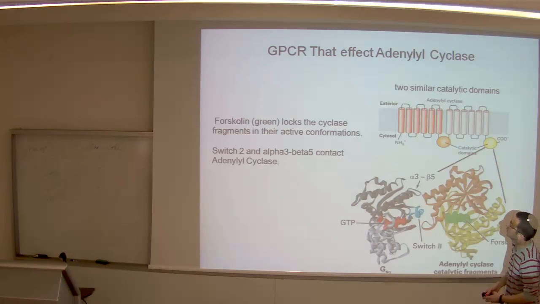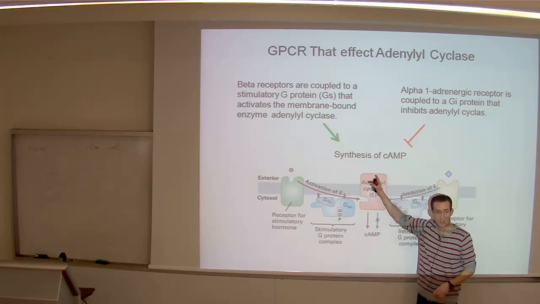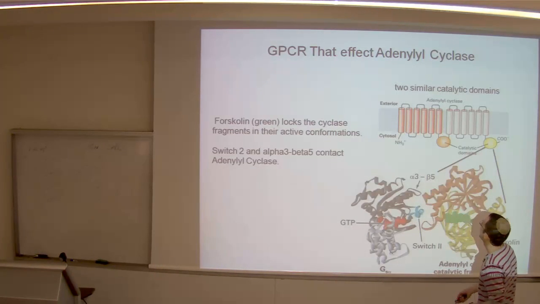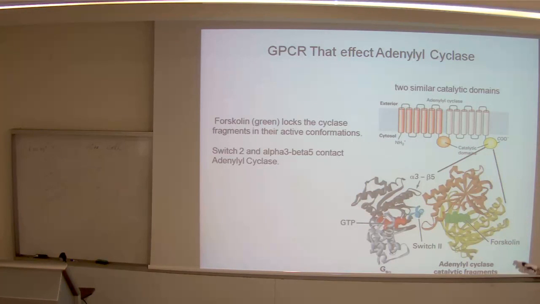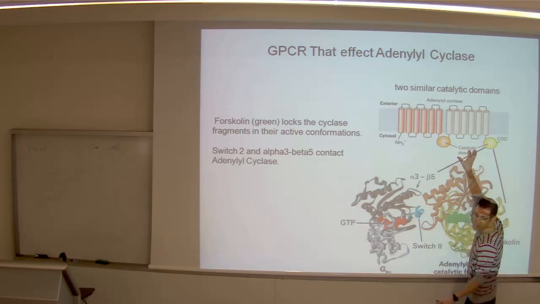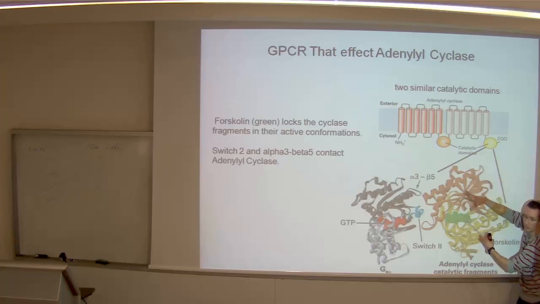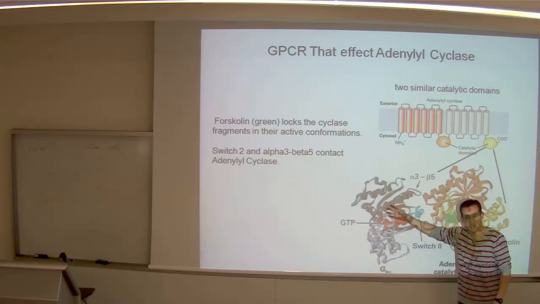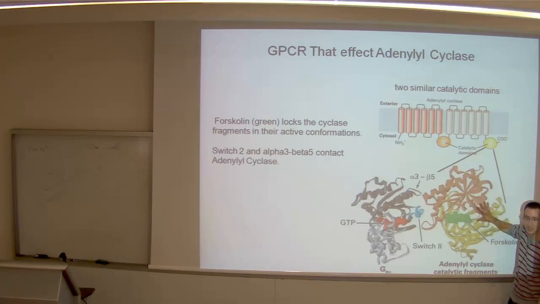Okay, what about the structure of adenylate cyclase? So now we are focusing on the basic structure of adenylate cyclase right here. It passes the membrane 12 times. The catalytic site of adenylate cyclase is built of two cytosolic domains that are joined together into a globular dimer. And this is the site of interaction with the G-alpha that activates this catalytic site upon the adenylate cyclase.